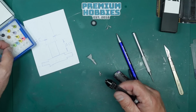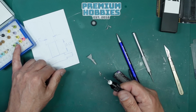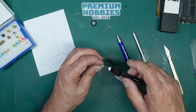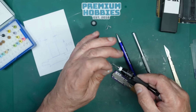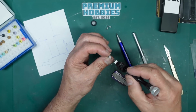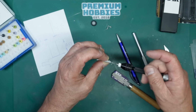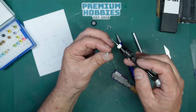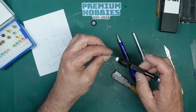So I'm going to come along with this one here. What's that? That's 1.2, 1.1, 1, that's just 0.8. So I can look on here and I can drill and I can eye that up then, and if I see it's not in the centre, then I can start to move it over. Okay, now it looks like it used to come this way a bit, so I can start to just move it over or go in that way and then pull the drill back until I get it where I want it in the centre. Okay, so going on an angle, pull the drill back.